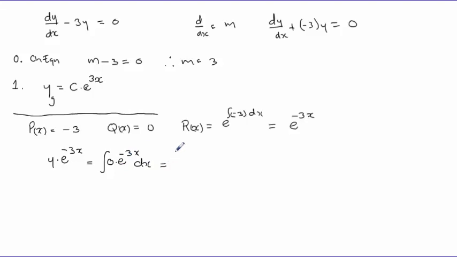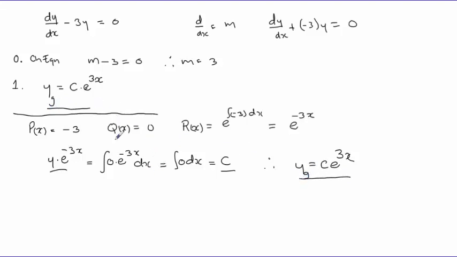And again here, like we saw before, we're integrating 0, and we know that 0 is the derivative of a constant, so the right hand side is equal to that. And then, looking at the extreme ends of the equation, dividing both sides by e to the power minus 3x, we get that y equals c e to the power 3x, which is exactly what we got there. So this is our general y.